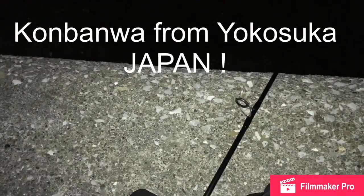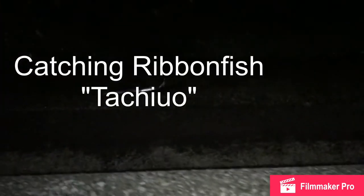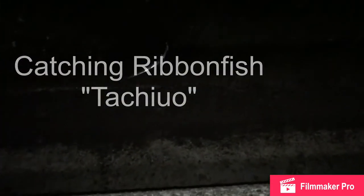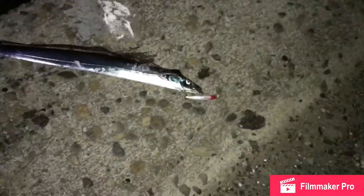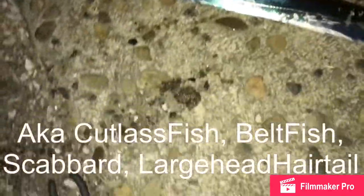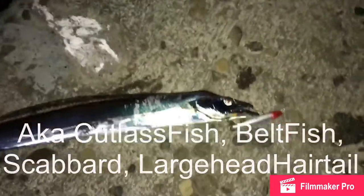Hi guys, so I just caught a ribbon fish and I already have it to the surface. They're kind of weird fish — they're a little bit of a project to unhook, but here's a dude, not that bad size. I'd eat him. They also call it a cutlass fish, some people. But a ribbon fish — these guys got teeth like a barracuda, almost.